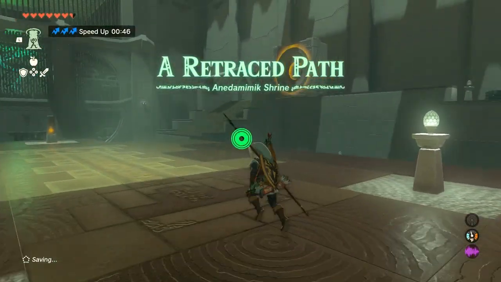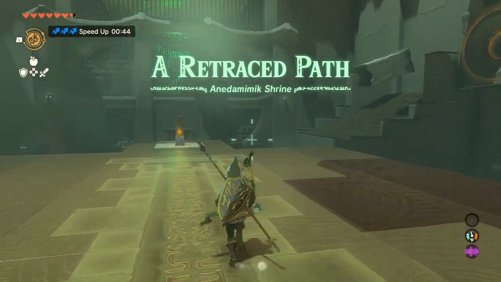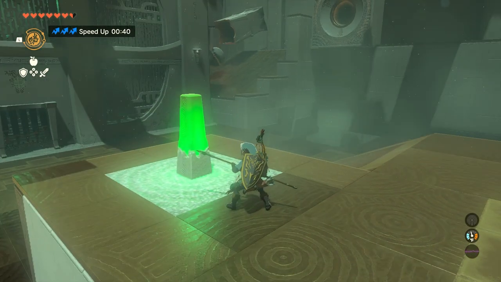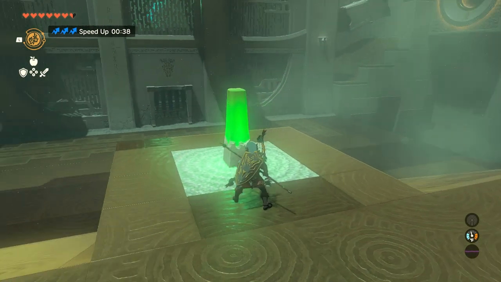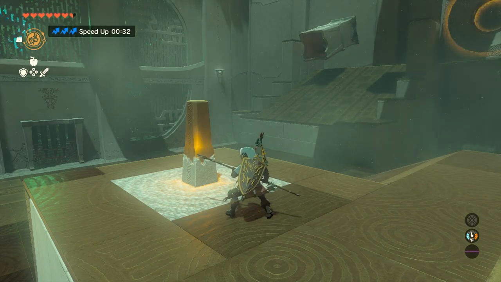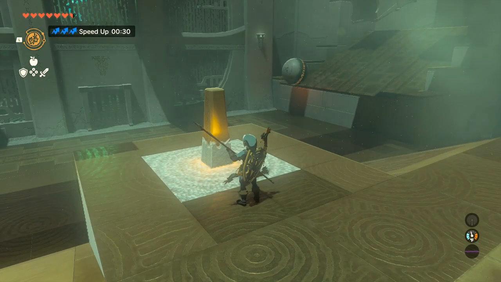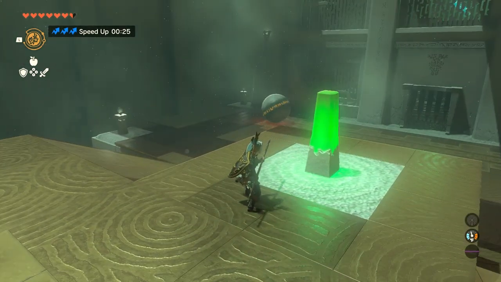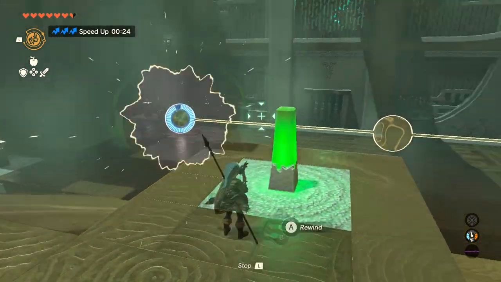Retrace path. I see. Well, that makes me think of a good old recall. Let's see what we got here. What does this do? Okay. Oh, this is easy. Oh, this is free, actually. Hold on. Watch this. We wait for it to come out. It goes. We make that go back. We say, you go back.